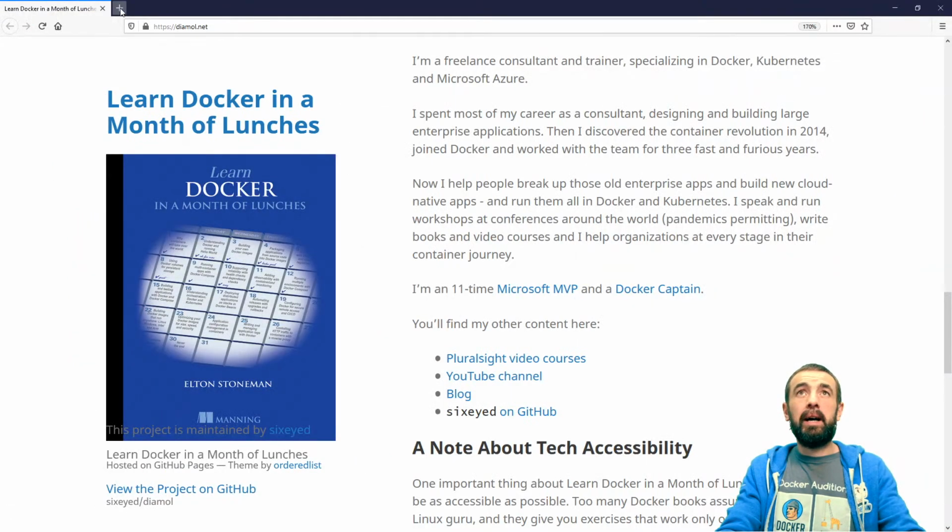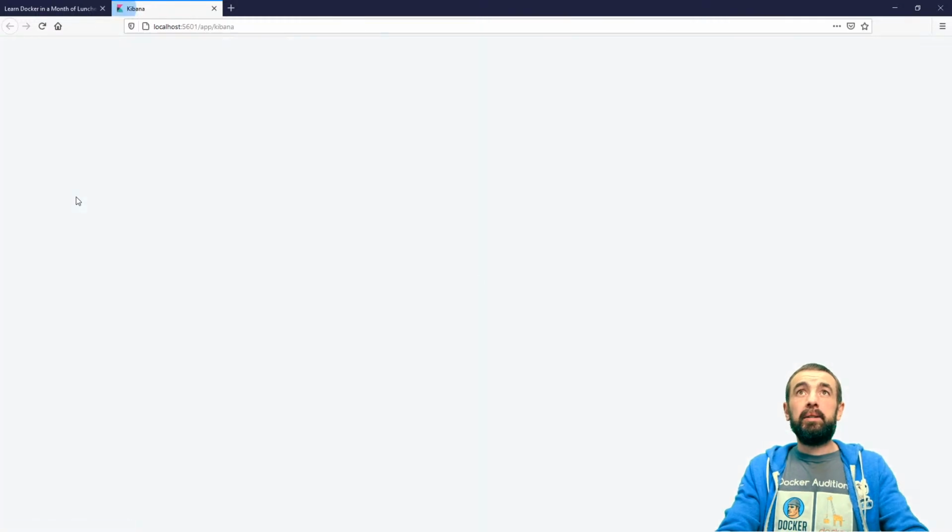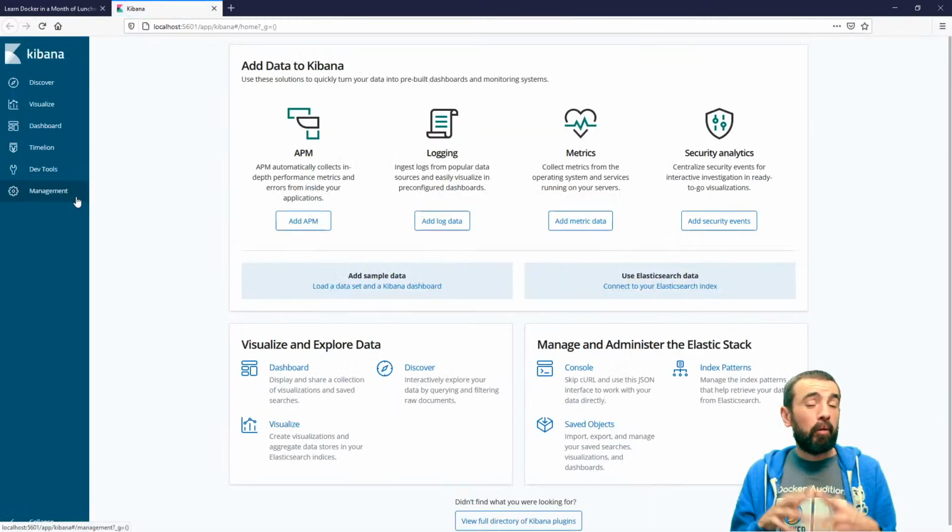So if I go and look at 5601, which is the Kibana port. If you're not familiar with these tools, they crop up all the time. They're really useful for even just doing little quick things where you wouldn't normally run a fully replicated database. If I want to do some analytics and give users some self-service analytics, it's a really good way of just proving out that stack.